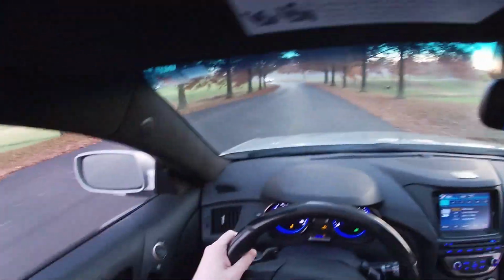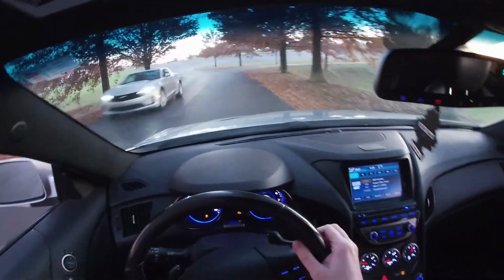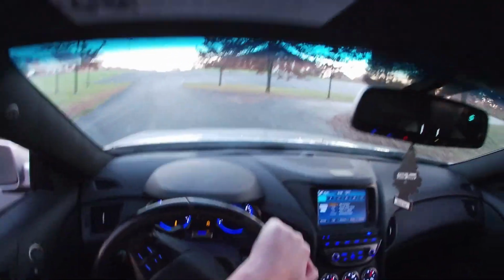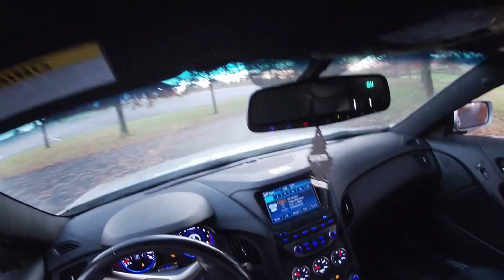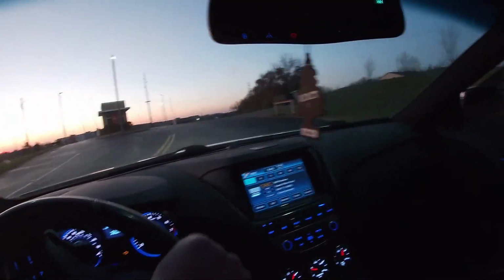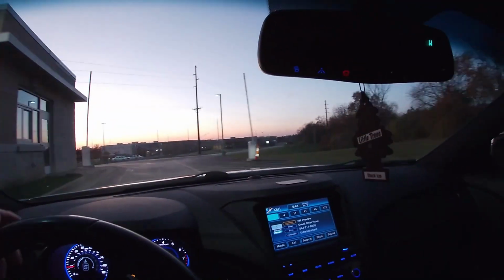This is why I wanted to put this ISR back on, to hear it with the tune, man. That's ridiculous, dude. I absolutely love it, man. It is so fun to drive now, except that it is definitely noticeably slower than before. All right, so now that we've had some fun and you guys know exactly why I wanted to put this ISR Race exhaust back on, let's go ahead and talk about the rest of the things I wanted to go over real fast.